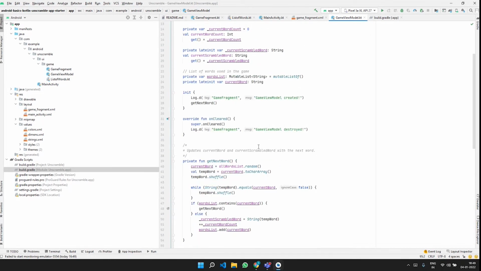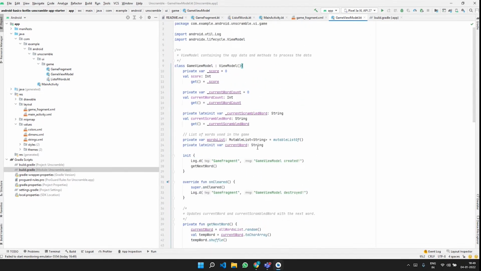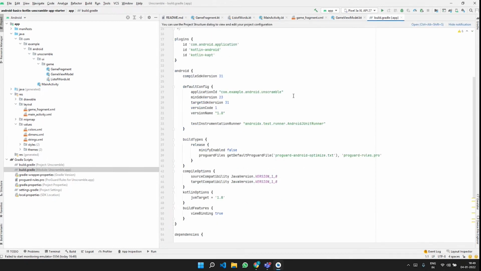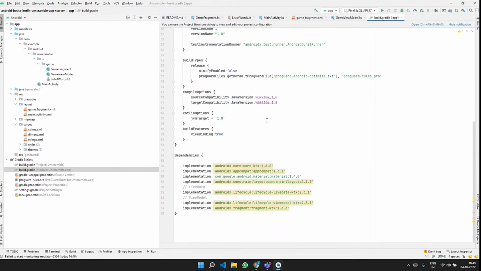So the aim of this entire application is to write an application which would help you to understand how view model is implemented in your entire application. So just to summarize everything and to finish, we saw what a game view model is, and how to import your view model. If you go to your build.gradle, these are the dependencies, and dependencies are something that you need to import for your application to work.